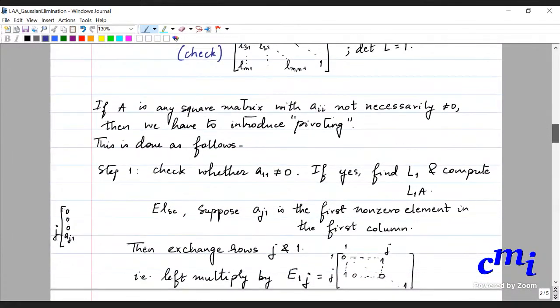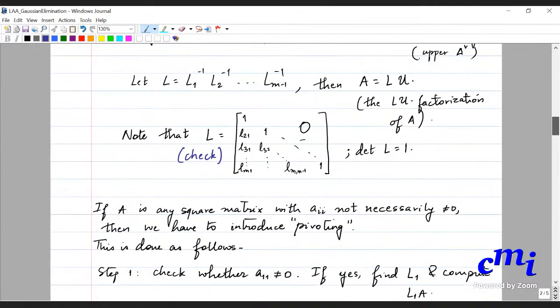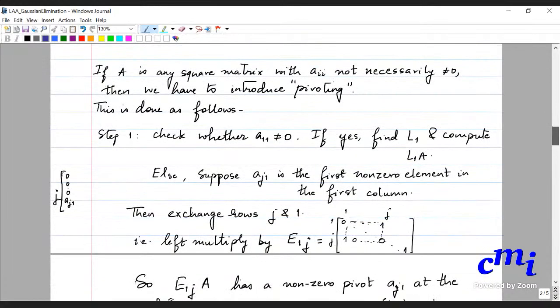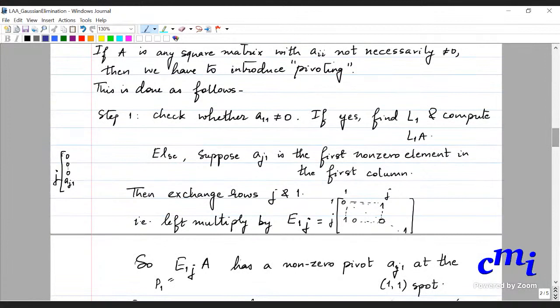For that, one can note that these kinds of matrices, where you have the identity matrix and one row is exchanged with another row, or two columns are exchanged, such a matrix is called an elementary matrix. So this is an example of an elementary matrix. You took the identity matrix and exchanged the first and the jth column. Then whatever you get, that's an elementary matrix. It turns out that exchanging of rows or exchanging of columns can be expressed as multiplication, either pre or post multiplication, depending on what you want, by elementary matrices of these kinds.